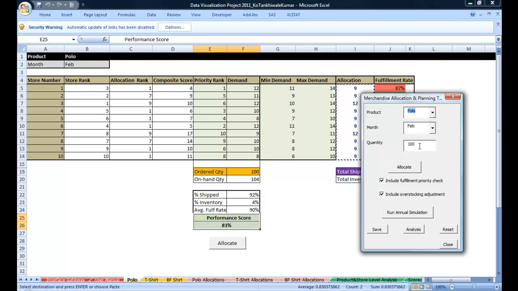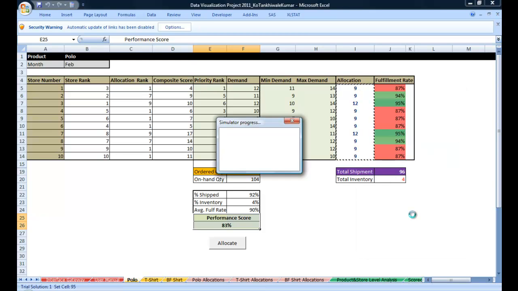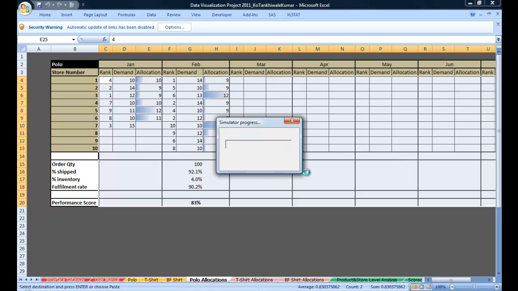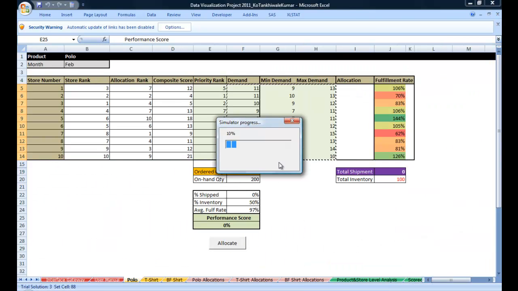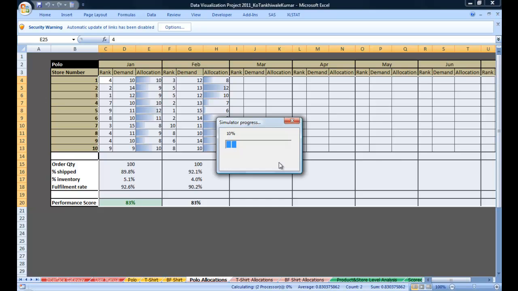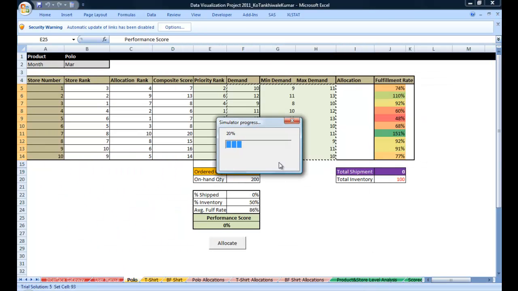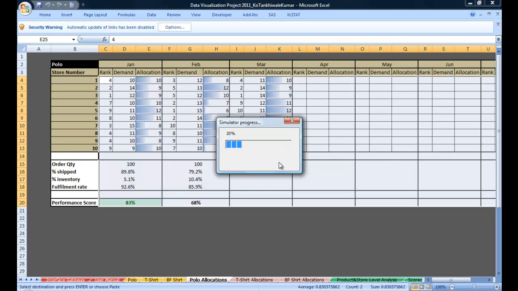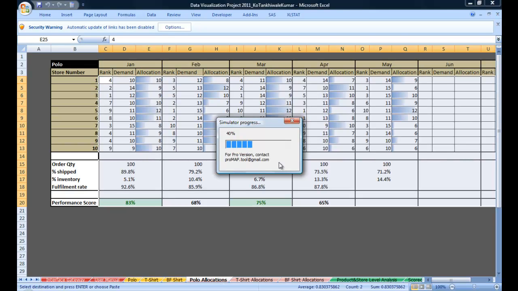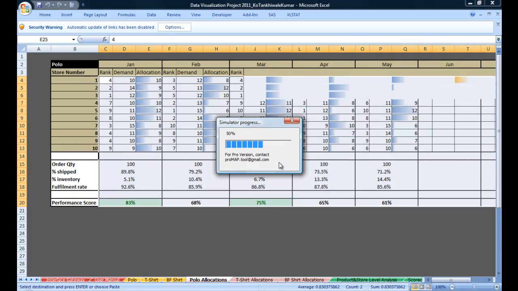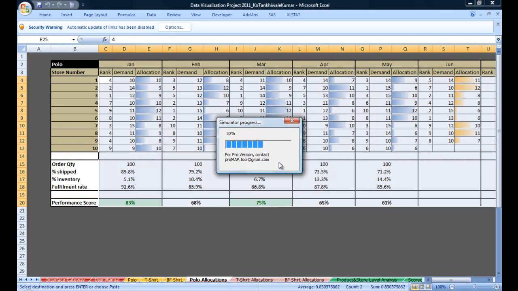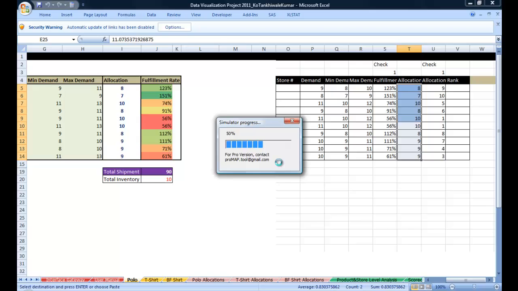The month is redundant here because we're running an annual simulation, and for simplicity let's just continue with 100. When we hit the annual simulation, it will capture all the records, keeping all the dynamic variables that we talked about: last year's sales, last month's sales, capacity, financial plan, and run a simulation for 12 months. In the interest of time, we will skip the annual simulation run for the other two products and jump directly into the analysis stage.